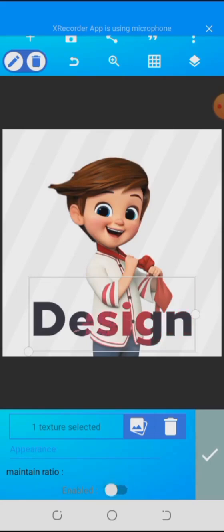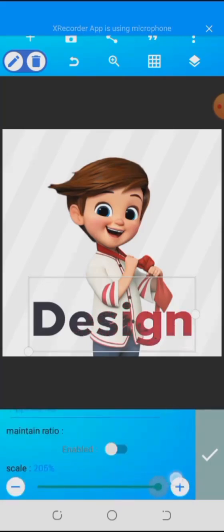All right, so here now you can adjust the scaling from here. You could also adjust it using the ratio. See the ratio.